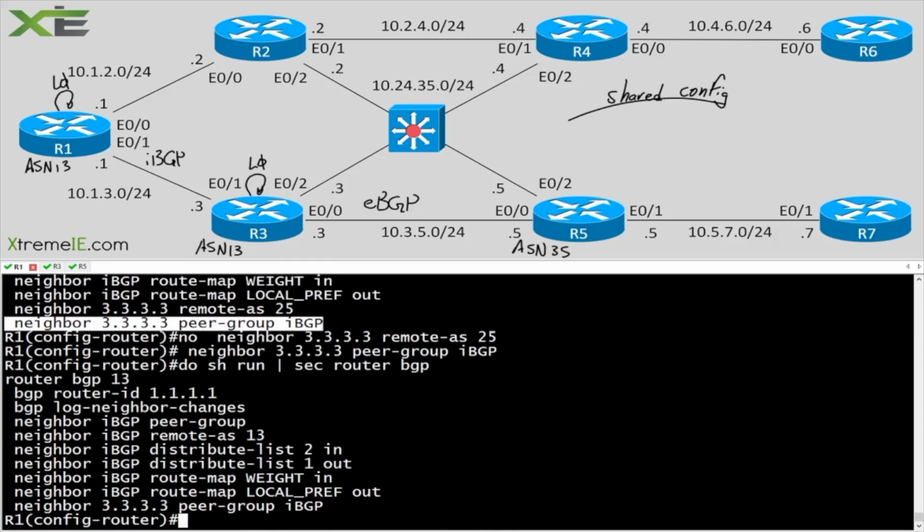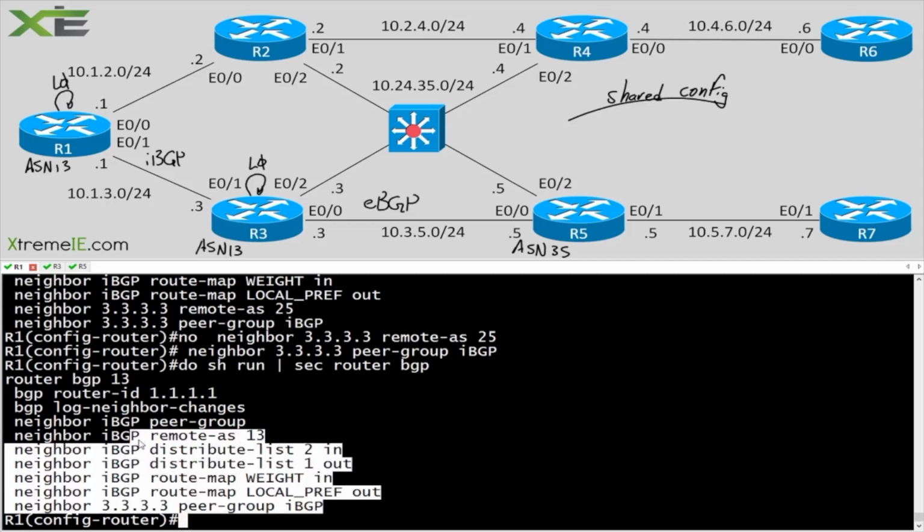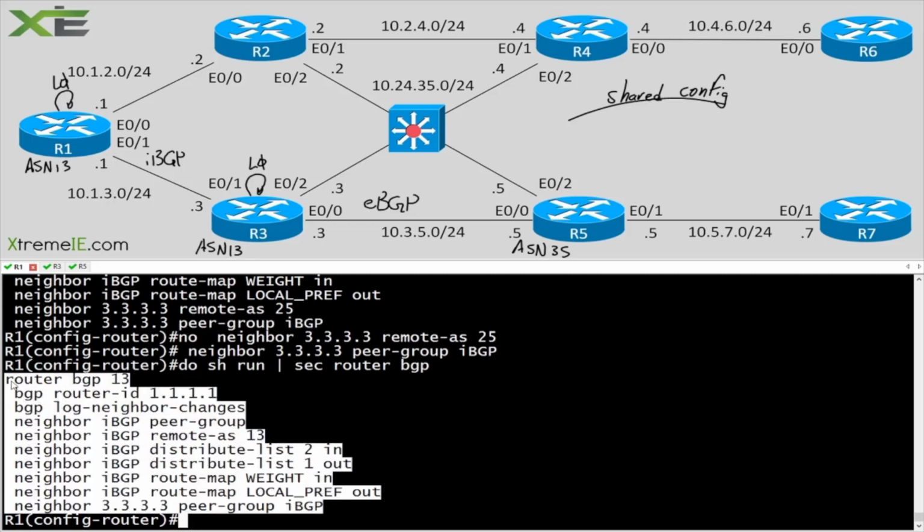By the way, peer groups also open us up to something called a dynamic listen range, which is really cool. I'll have a separate 10-minute video on that. That's really, really cool. That's one of my favorite features. So now we have this built-in BGP.